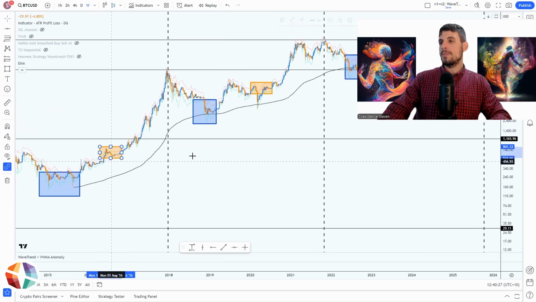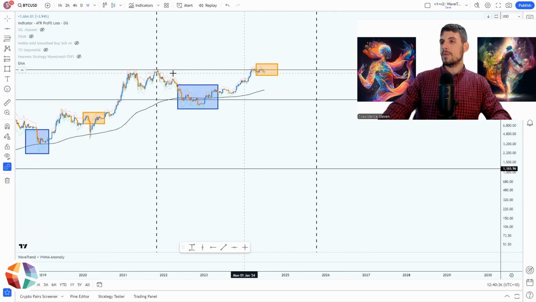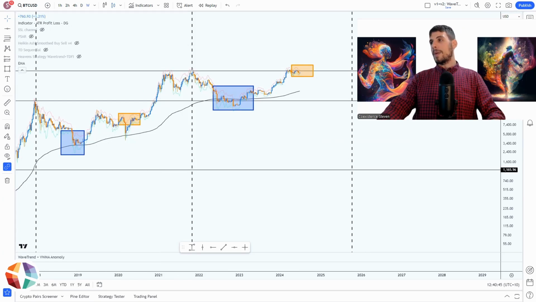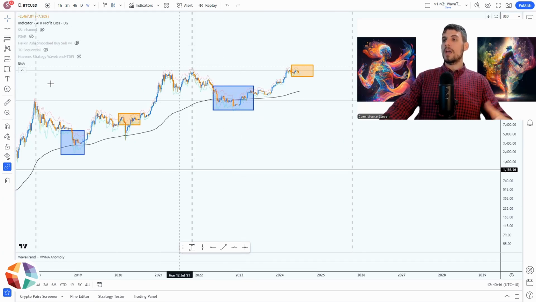And I'm trying to make it as simple as possible. But in these cycles, the best time to buy was just all the way up, all the way up, all the way up. But now things have changed because we've really gotten so high so fast. So things have really changed a lot. So just keep that in mind. I'm trying to keep it simple, trying to make it as clear as possible, but this is just a way of looking at it. But the simplest way is just to be buying once a week.